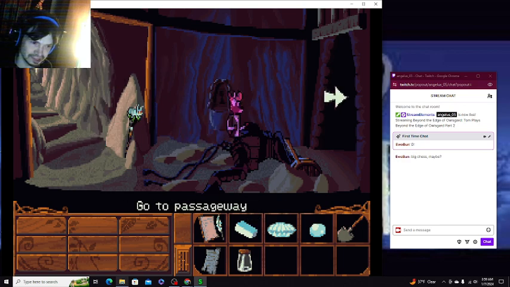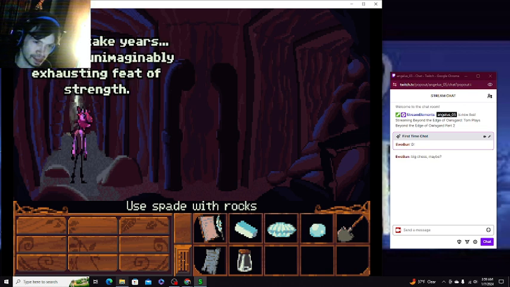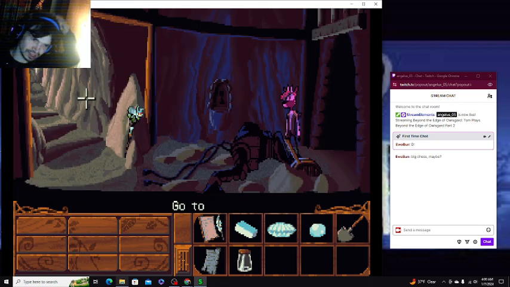Hey, can we possibly go this way? Use jar with. No. Use spade with rocks. Let's say I could dig through the rocks with this spade. It would take years and be an unimaginably exhausting feat of strength. There's got to be another way to find my parents. Well, so much for that idea. We gotta figure out what to do with these cables, though.